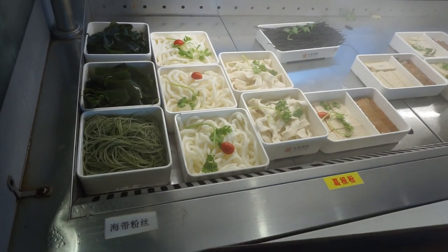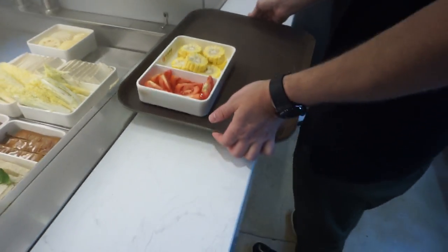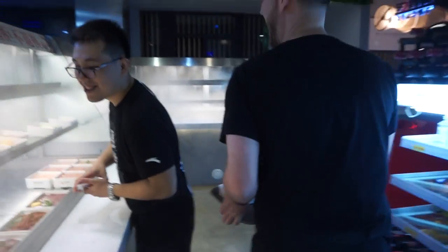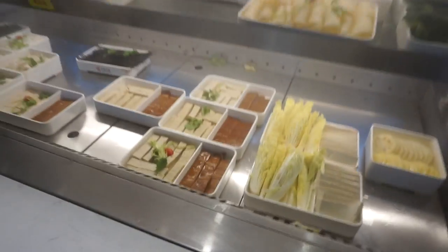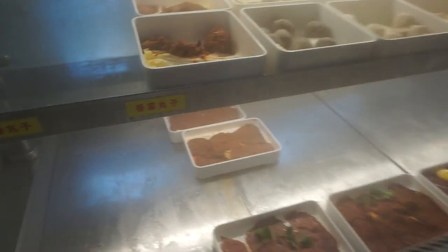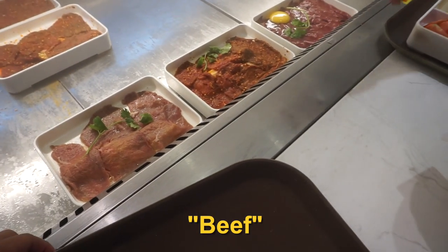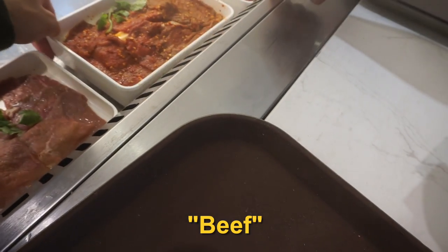We're at the hot pot place, and what is that? Tomato and corn. Okay, real exotic there, Nick. Tomatoes and corn. You gotta pick out what you get, and then they cook it for you. Or we cook it. That looks good. What is that? Beef. Alright, I want this. Another part of beef.